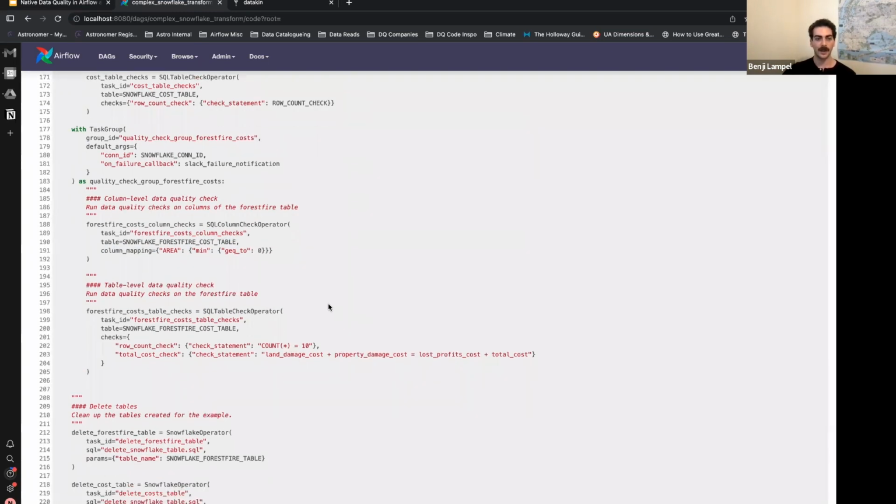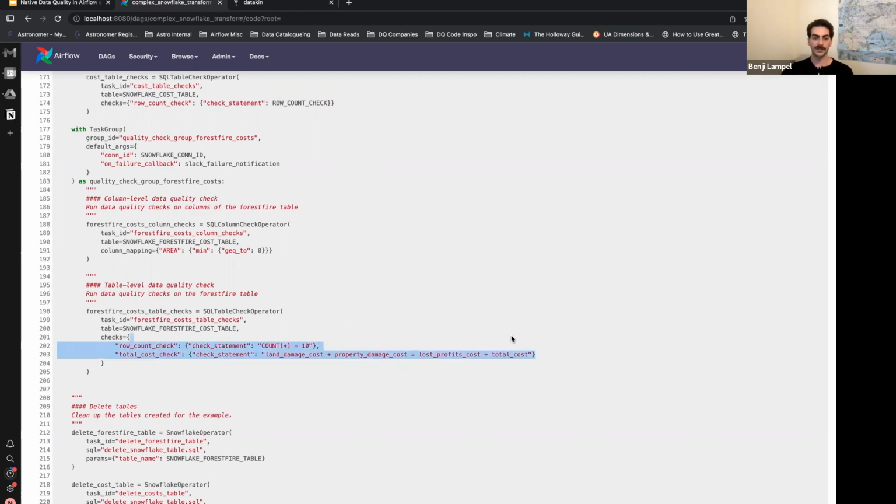And then our table check, we actually have two table checks here. We have a count star equals 10, and we have our total cost check here, which is our land damage costs plus property damage costs equals lost profits cost plus total costs.